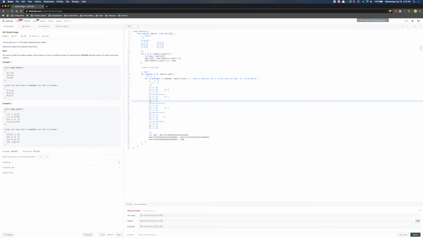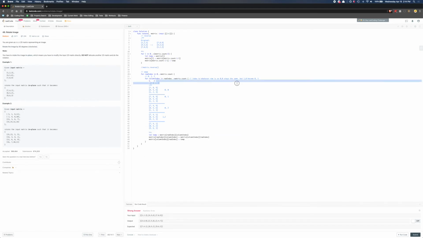So for this, we start at 1, 1. 1, 1 at the middle of this array, and that would be 5. 5 swap with 5 is still 5. Then we move on to 1, 2. 1, 2 is 6 right now, right here, 6. And so we're swapping 1, 2 with 2, 1, which is 2, which gives us this number here. And once you swap that, we get that matrix.